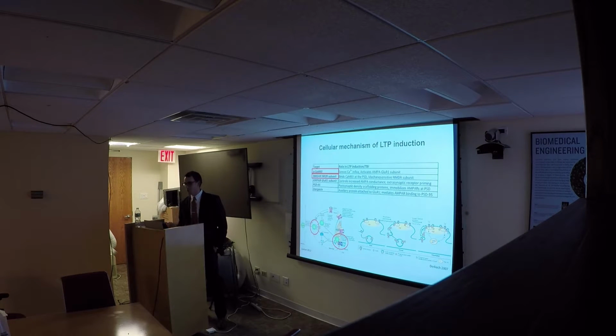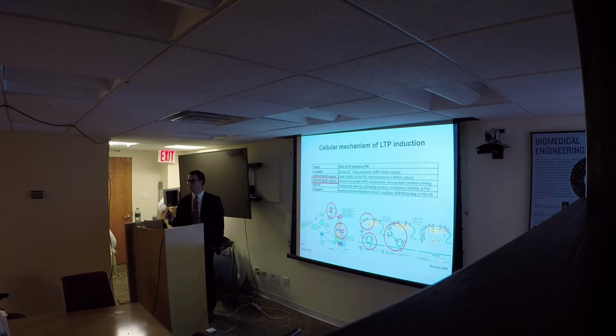The kinase translocates to the postsynaptic density, which is this motion here, and binds to the NR2B subunit of the NMDA receptor. Previous studies have shown that the NR2B subunit was identified as the mechanosensitive NMDA subunit in stretch injury studies. Now that CAMK2 is at the synaptic membrane, it can phosphorylate our next target, the AMPA receptor.